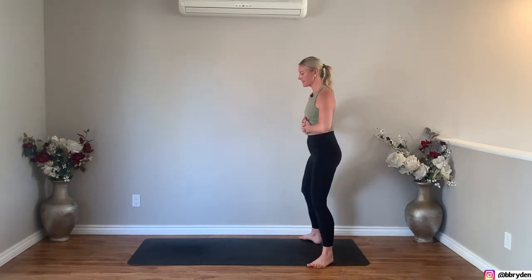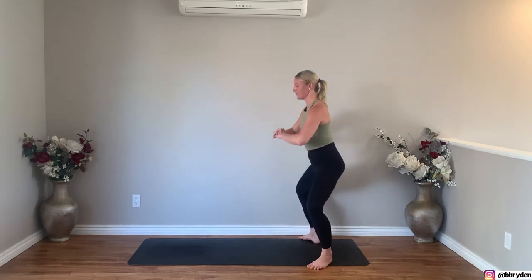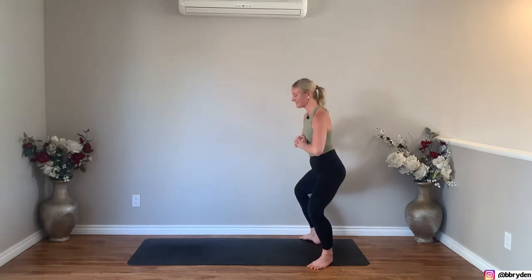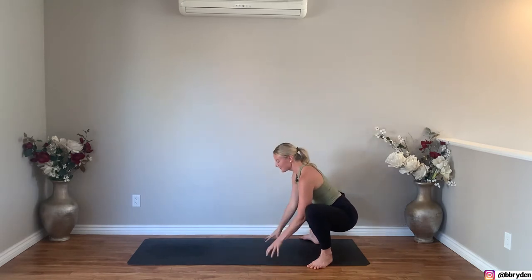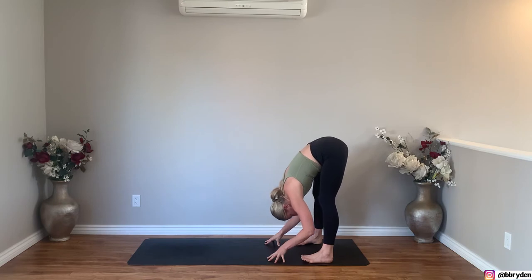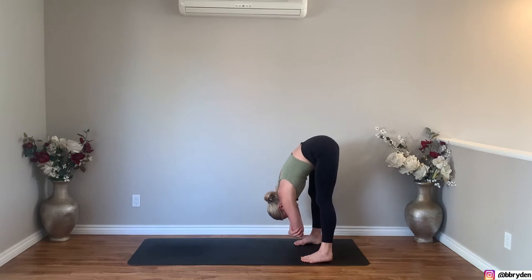We'll do that again. Bend the knees, malasana squat, lower down, and then press back up. Lower down, and come back up. Last time, lower down. Set your hands to the floor, hips up. Bring your feet parallel as you fold into the legs. Ragdoll, let the head drop. Close the eyes. You can reach for either elbow here and just add a gentle sway.